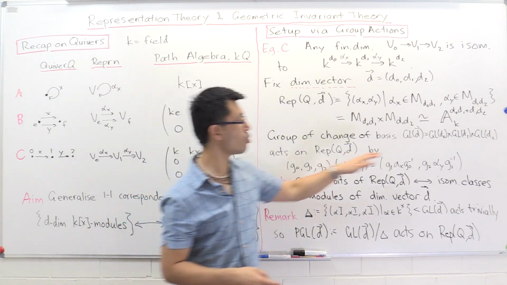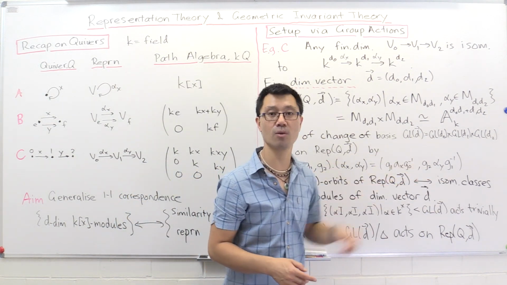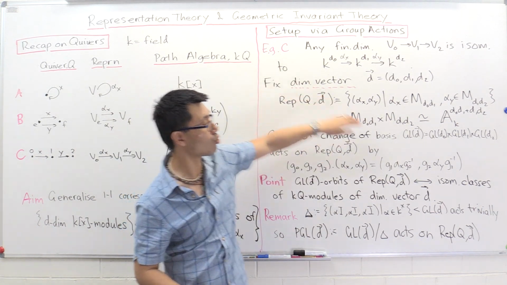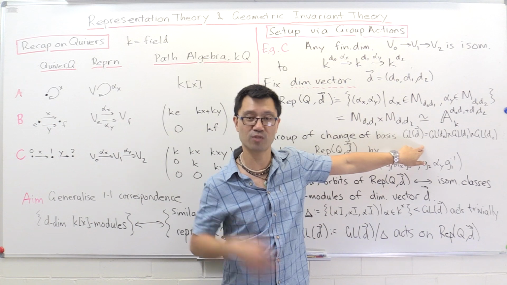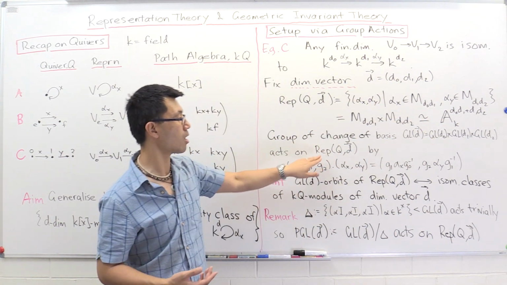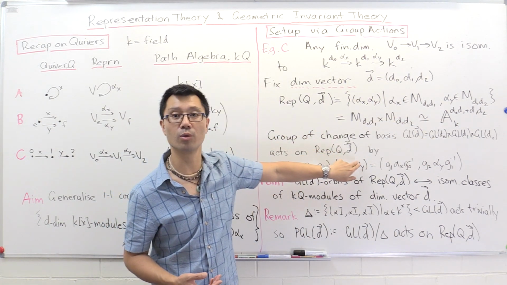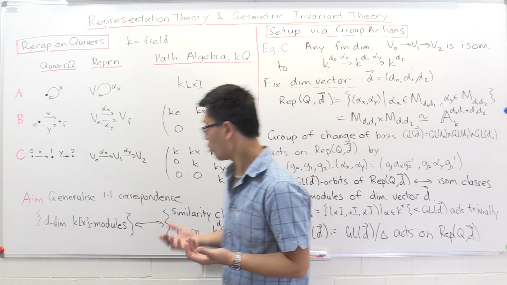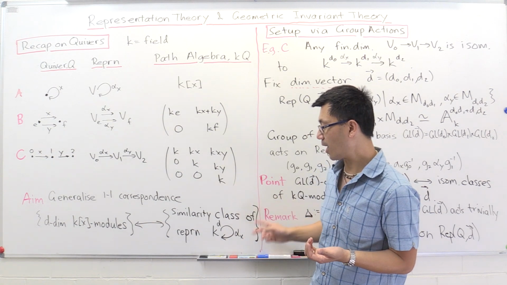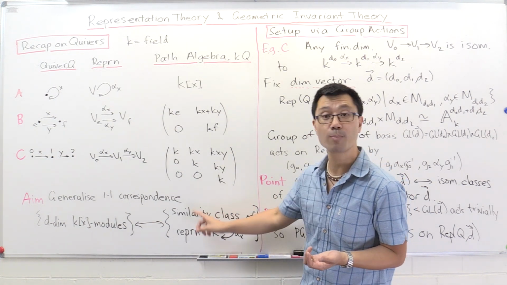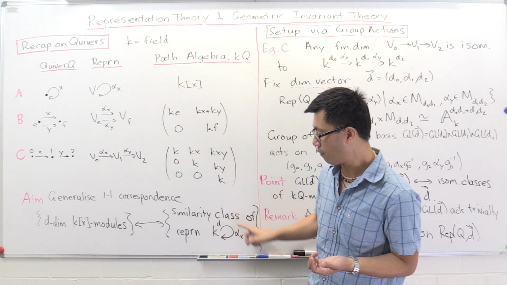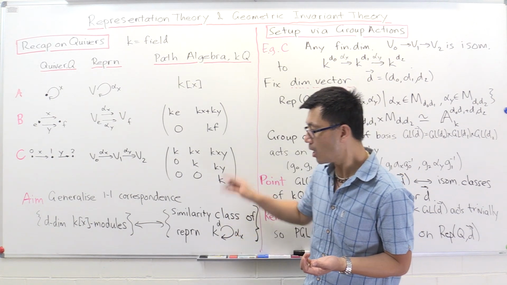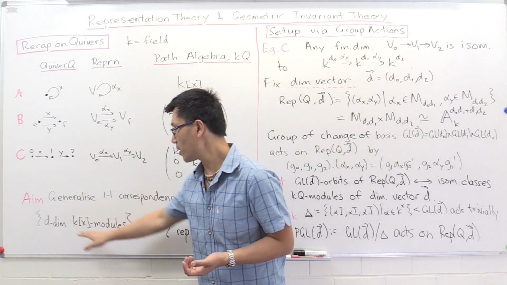So in that way, you get new matrices here and here, possibly new matrices there and there, and it's quite easy to check that this actually gives a group action of GL_D, the group of change of bases, on this space of representations of the quiver Q with dimension vector D. Okay? And just as we see here that similarity classes correspond to GL_D orbits of such D by D matrices X, they correspond to D-dimensional KX modules.